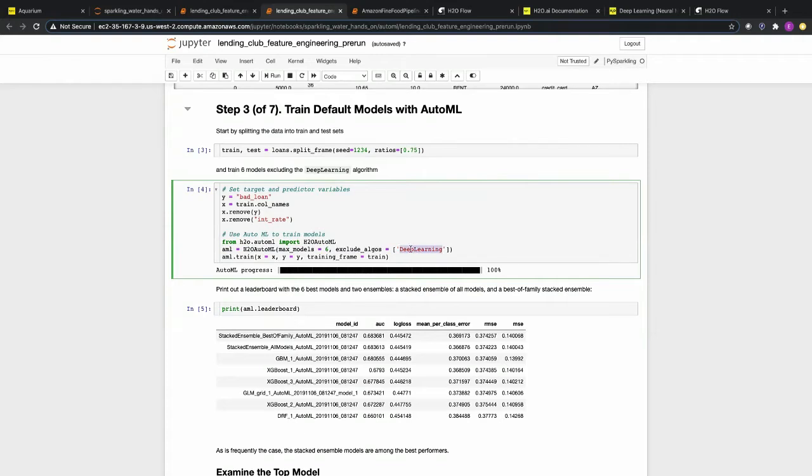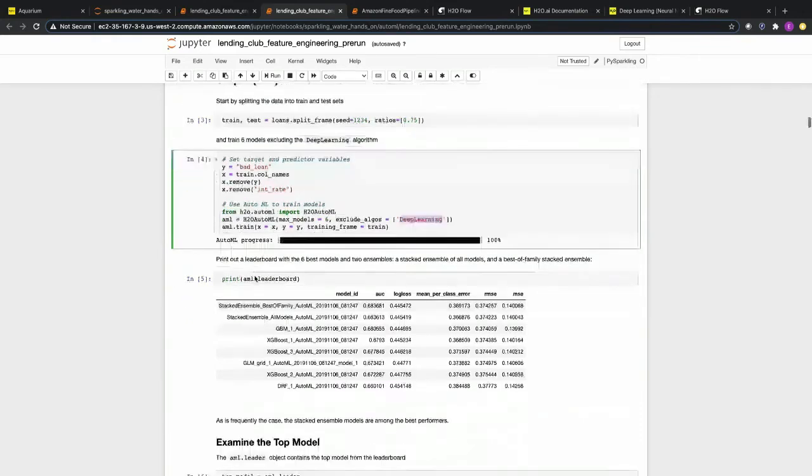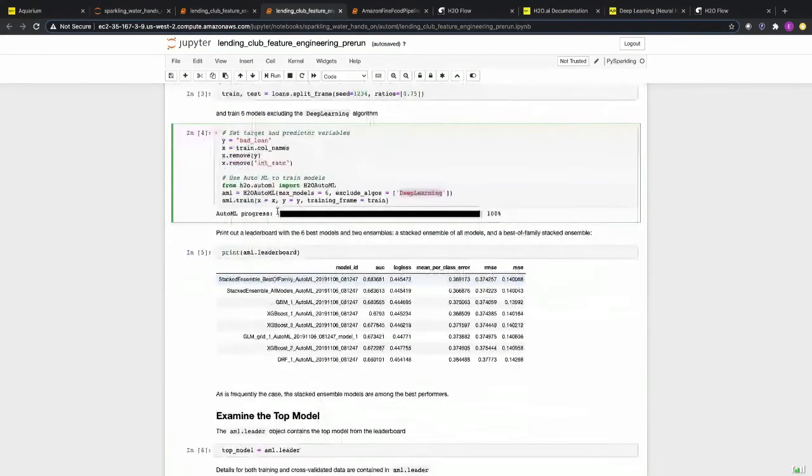So just for the sake of time, I'm not using it, and I have a clue that XGBoost is going to work well. We do offer a stacked ensemble of the best models as well, so that could be turned on and off depending on what you're looking for. And here's the leaderboard. So you run this on the data you've provided, you get a leaderboard. This is all distributed, and you get quite a lot of information.